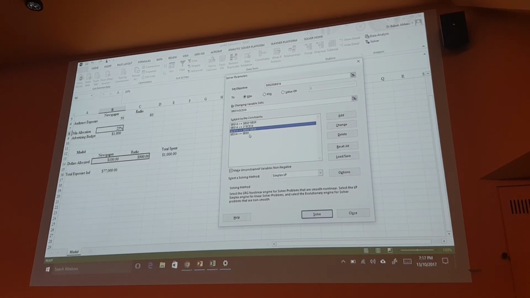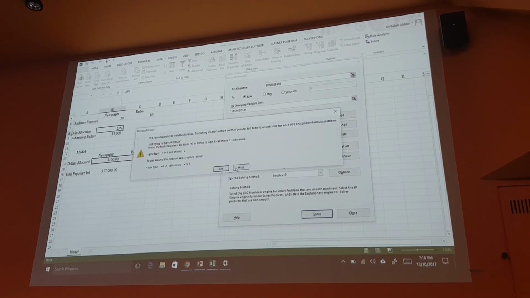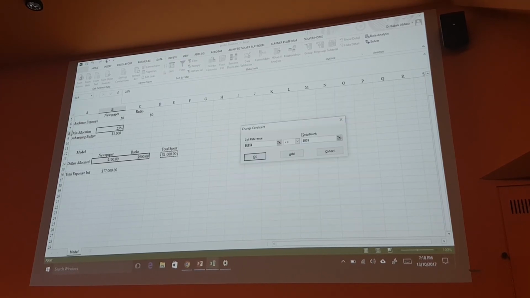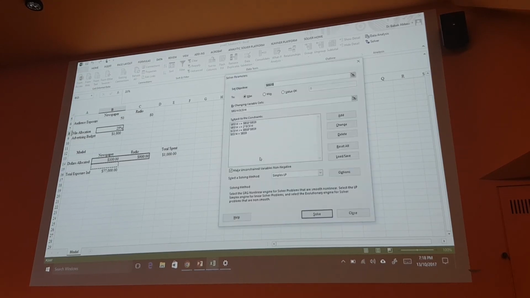You can change it to equal, or less than, greater than, or less than or equal.